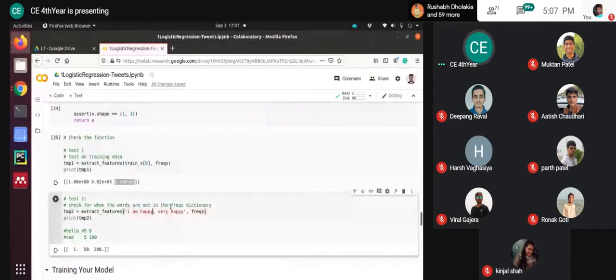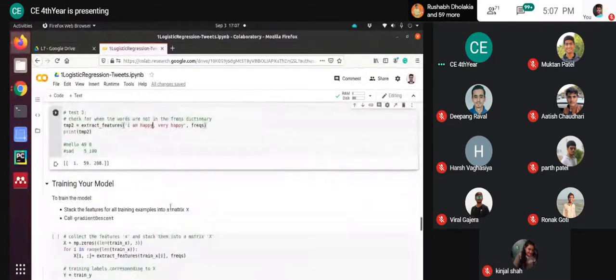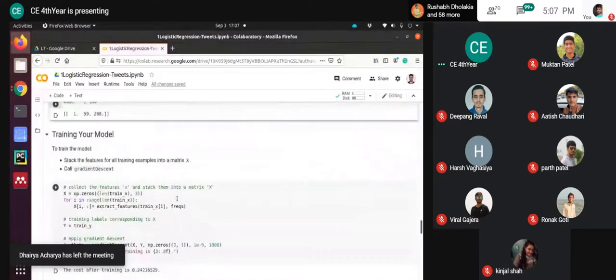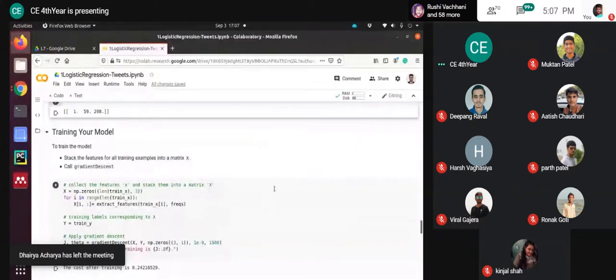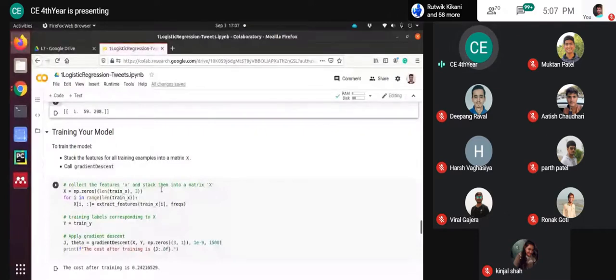Okay. So now, if you observed, in training we just need to consider the x value and apply gradient descent. Fine.